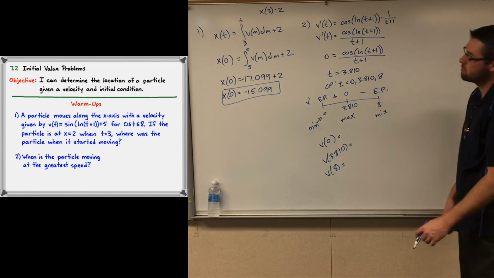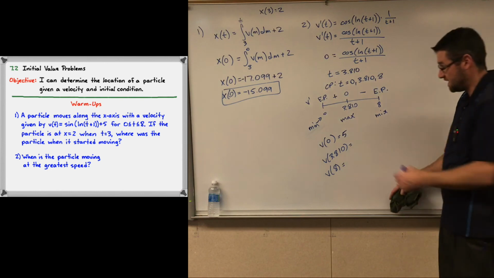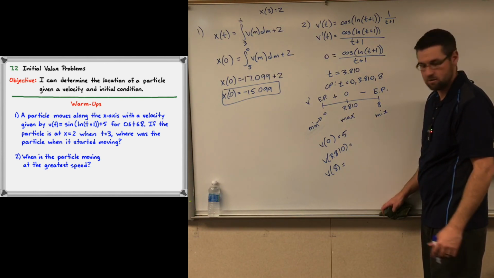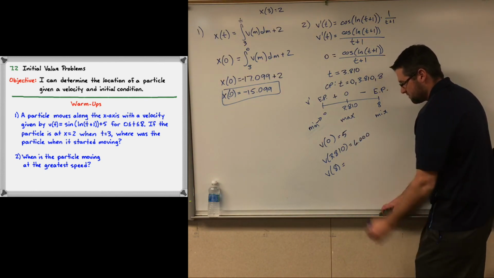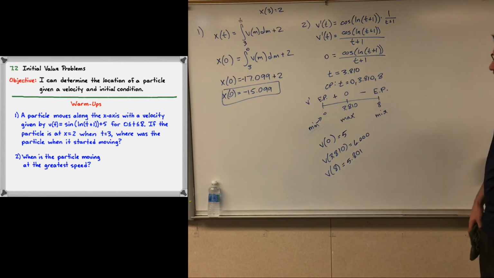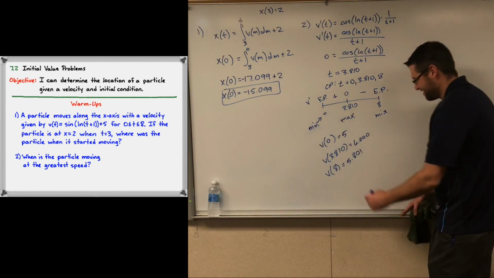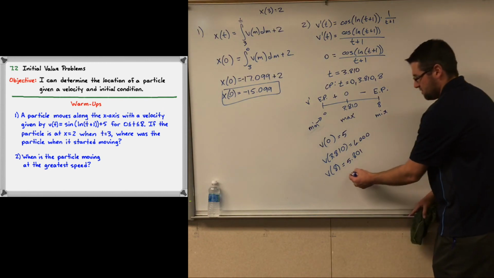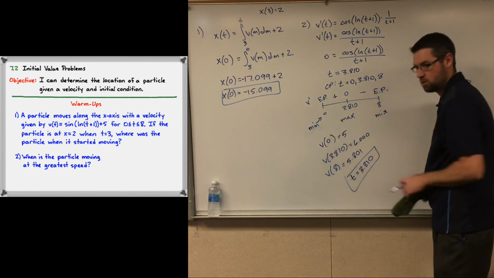What's V of 0? So 5 there. What's velocity of 3.810? 6? Is it really just 6? Okay. What's V of 8? 801? So where is the greatest velocity or the greatest speed? All right, it is asking for what the greatest speed is, or where is it? When is it? So it's t equals 3.810. Whew, that was torture.